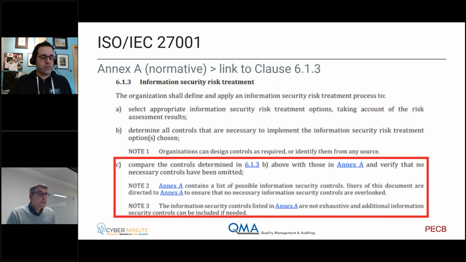Is it the only framework that you can use? No, you can also look at other frameworks, other controls that you can implement on top of that, but make sure that there is a clear link with these controls in Annex A and a clear justification of each of them, why they are included or not. And that's something a lot of times we see that they said, okay, this we're only going to do in 1 year or 2 years or in 3 years. That's not really the idea. You should try to implement as much as possible of them related to your risk assessment and your activity.